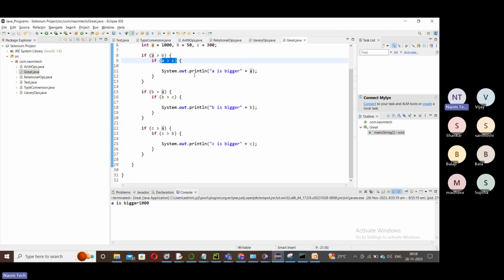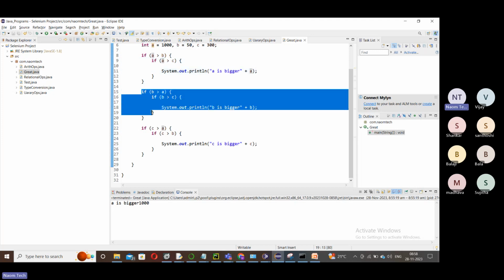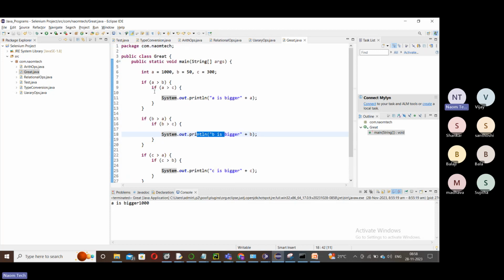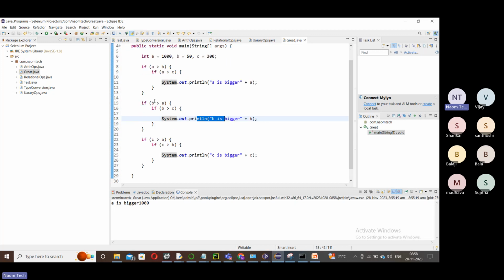Then this is also true, then it prints this print statement. But in the case of the remaining two if blocks, both will become false at some point. So we don't see any output from the other if blocks. So this is a quick idea about nested if statements in Java.